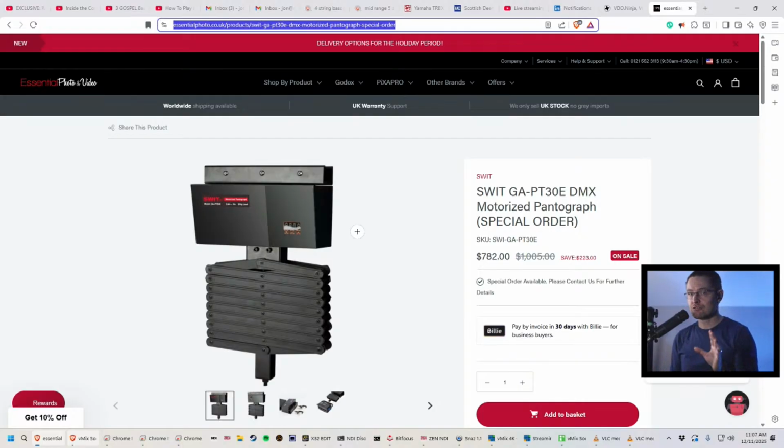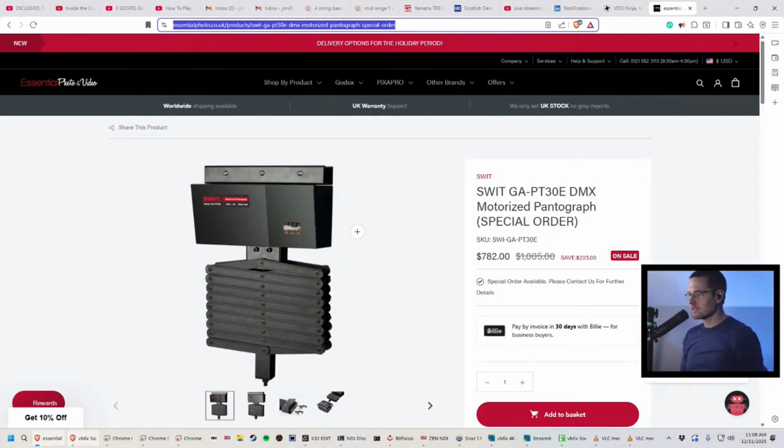One thing that you want to be really careful about as well with this unit is, I have noticed, if you press up and the actuator motor goes all the way to the up, it will error out. And then the little light on the front, there's a little yellow light on the front of the unit. It will flash yellow, whereas the correct status is supposed to be solid yellow. So it will sit there and flash yellow and potentially not allow you to extend the pantograph back down.